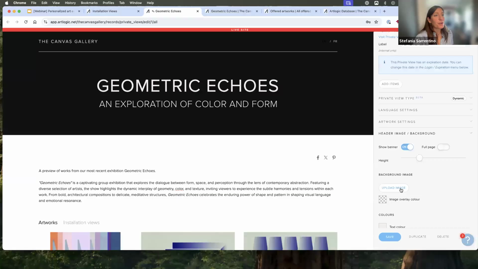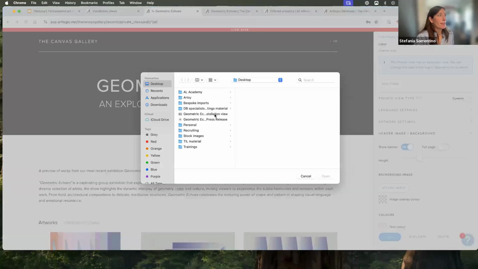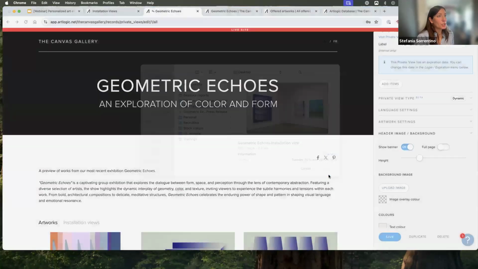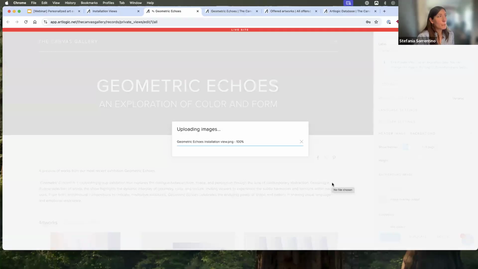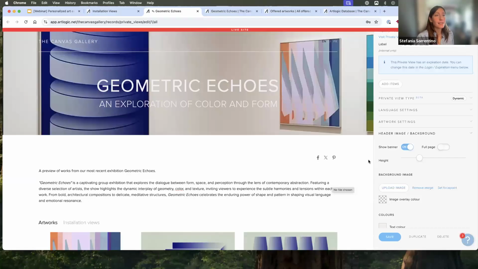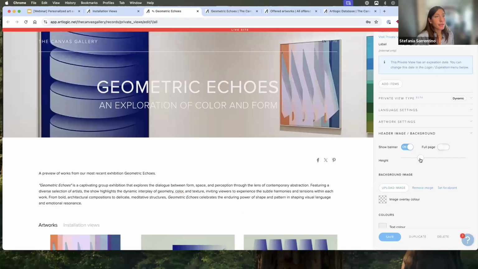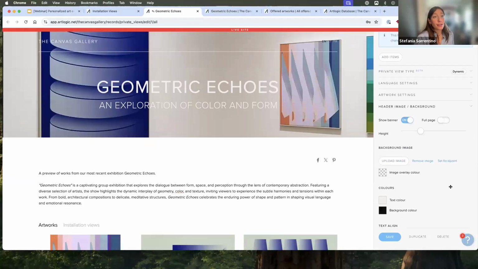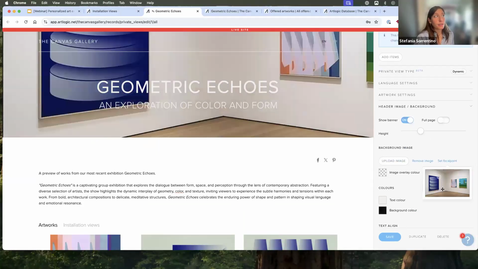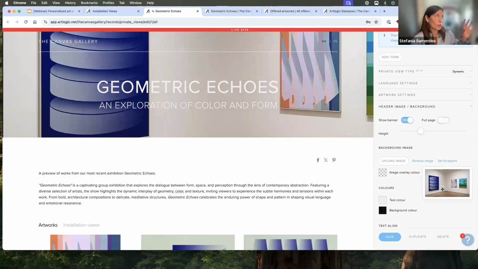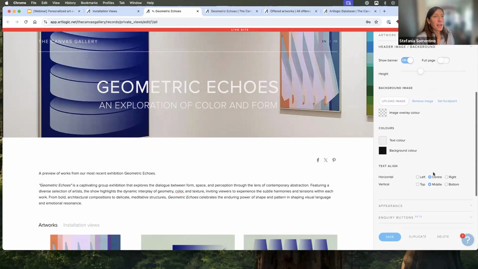So here I'm going to upload an image of my exhibition. Nice. You can also adjust the height, of course. And you can also set a focal point depending on what you would like your collectors to focus on.